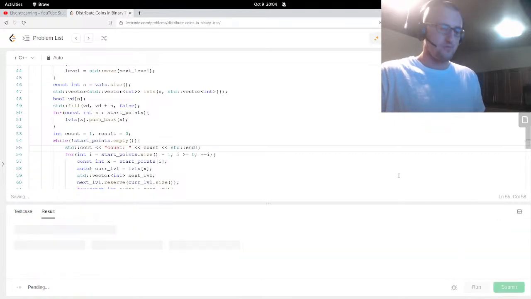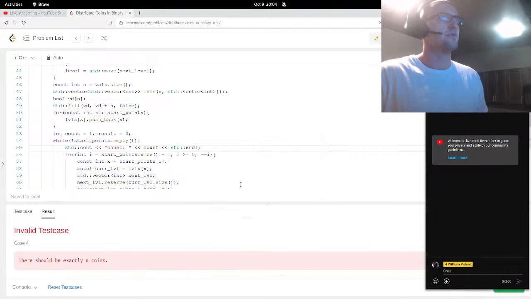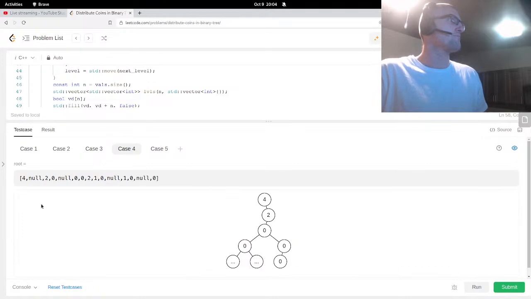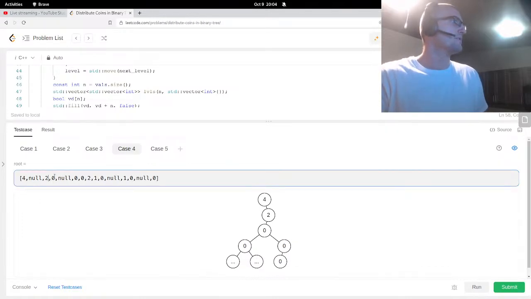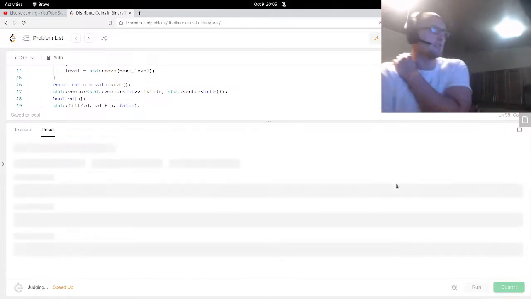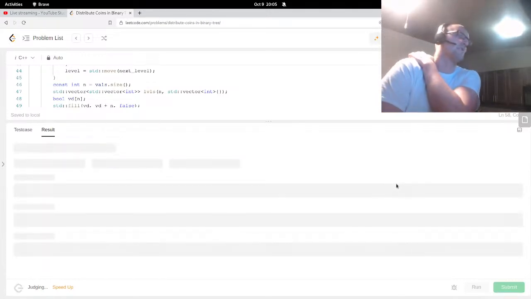Exactly, n coins in test case 4. 1 through 11. 4, 6, 8, 9. Oh, how about that? I think I needed one more coin. Didn't count that properly.